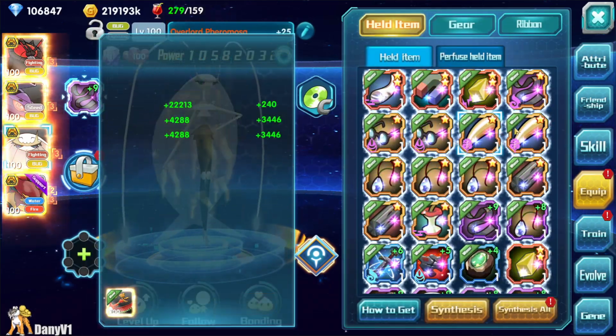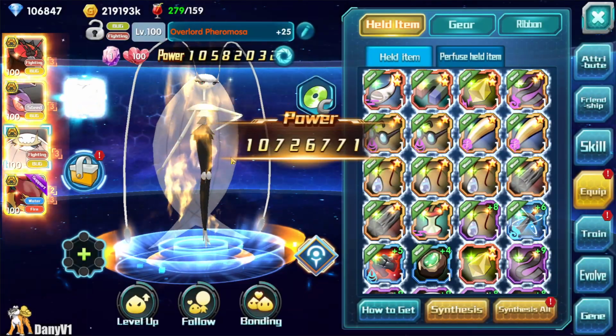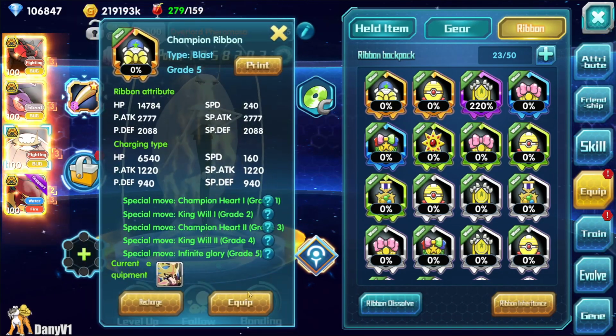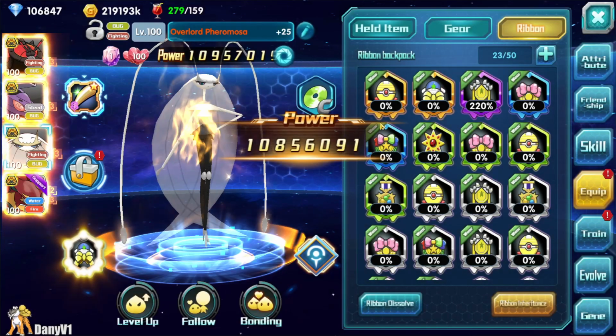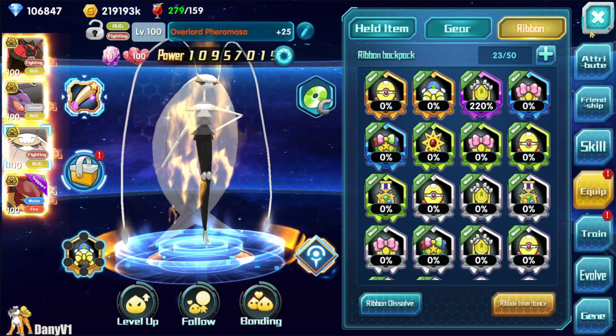It can help early game, for sure, or as a third team, but it's not the thing that you really, really want. Now, for example, I am going to steal a Quick Claw over there from Celebi, and I shall use Pheromosa like that. And I shall steal as well a Champion Ribbon. You have a Champion Ribbon? I'm gonna steal a Champion Ribbon. Champion Ribbon, crit damage, hell yeah.